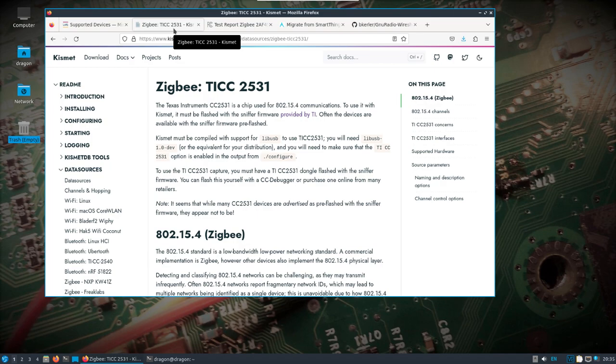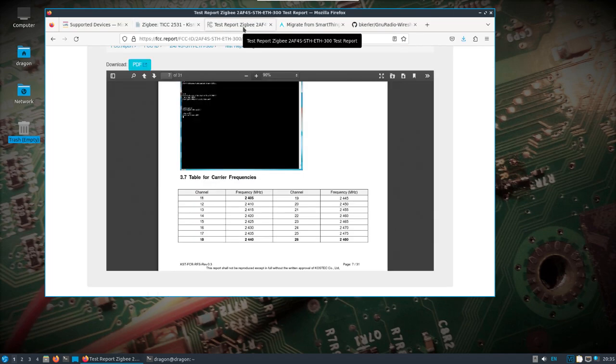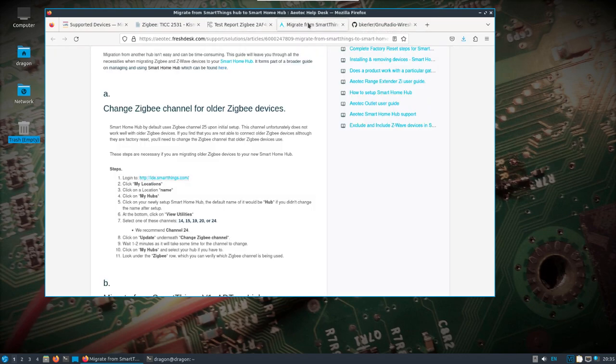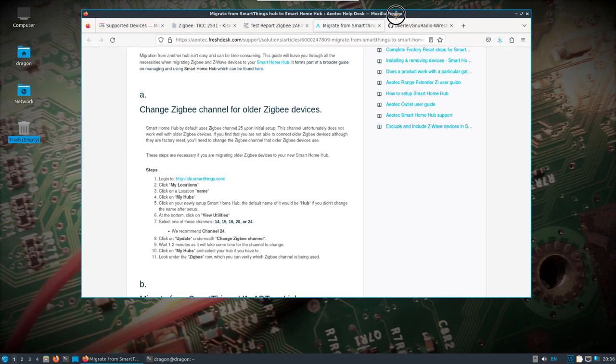So I dug it out, got it set back up, and looked up on the FCC site what frequencies it was using and what channels, and how the channels line up. You can see in this table, I went ahead and configured it, because I couldn't figure out where to change the channel, and I realized you had to set your account back up in SmartThings. You go in under My Hubs and View Utilities, and I was able to change the channel. I went ahead and changed it to channel 12.